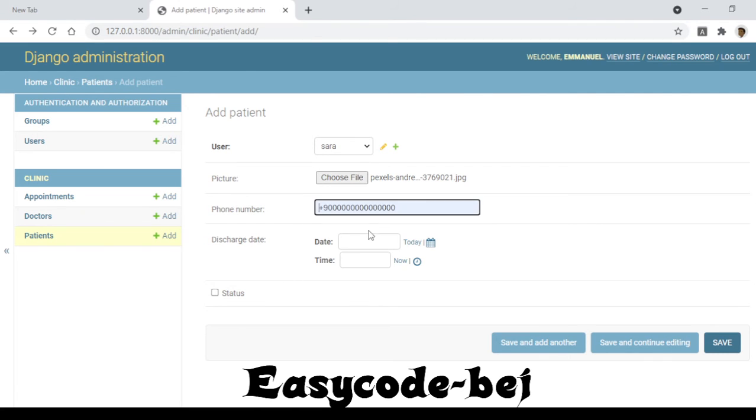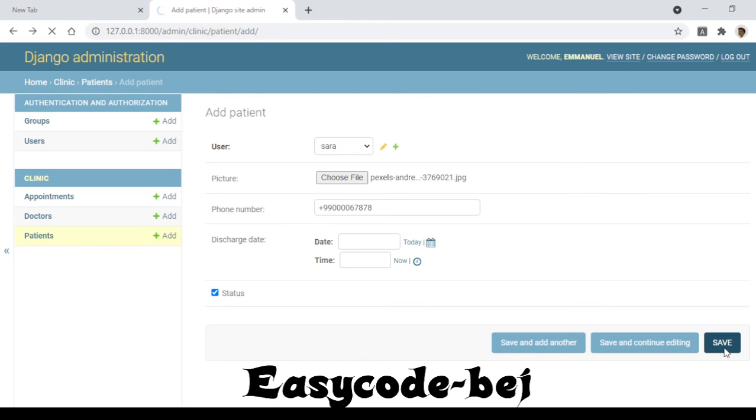And then the phone number. Okay, not discharged yet. Let's mark as true. And then, okay, let's just save it.